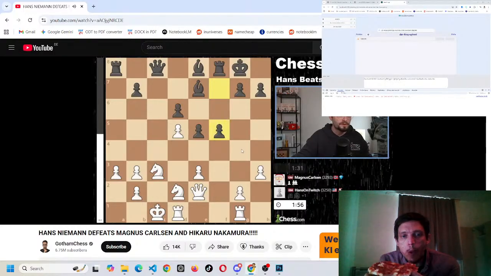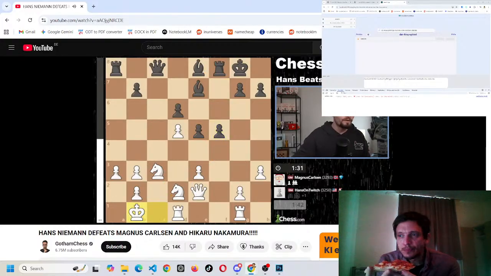I talked about this move a long time ago. The bishops can also come help, and the pawns can march, and it's anybody's game. Hans plays king b1, very natural move, and the king maybe goes to a2, where it's very safe, and not just the king going to a2, rook c1. Out of nowhere, these two moves, f5, king b1, again, according to the computer, Magnus has to sack his rook.